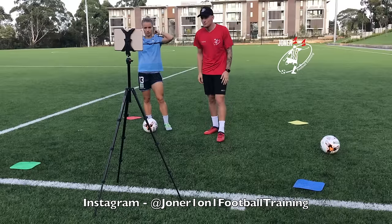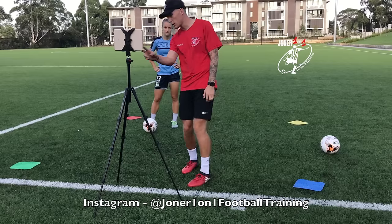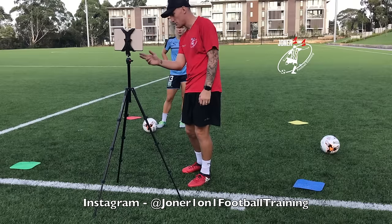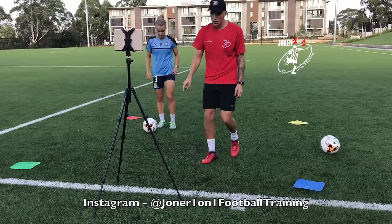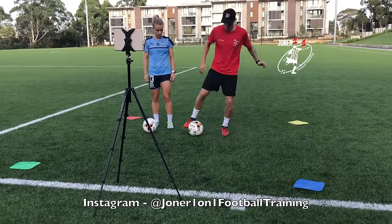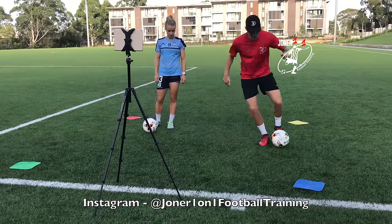All right. So that was the one we were just doing. Simple, easy. Let's have a look at the next one because we'll do that one too. I think it's a different rhythm. Yeah, it's a different rhythm. So the first one's pretty simple. You're just going one, two, three, one, two, three, one, two, three, one, two, three. Second one's actually a different rhythm. Yeah, so you see how it's a different rhythm.